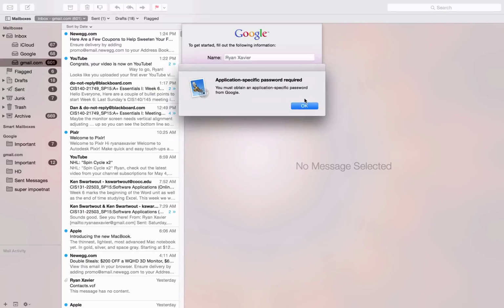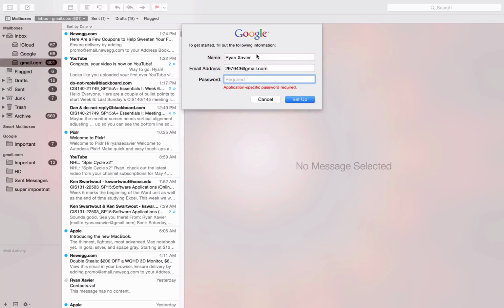If you're not familiar with two-step verification, more or less, let's say I log into a computer at the COCC campus, what happens is I'll get a message popping up asking me to enter in a code after I've typed in my credentials. I will then get a text message on my phone with that code so I can input it into the web browser and proceed forward in using my account on that computer. Now, with Mac's integrated mail feature, it doesn't have that functionality yet, so there's a bit of a workaround we have to do, which I'll go ahead and show you now.